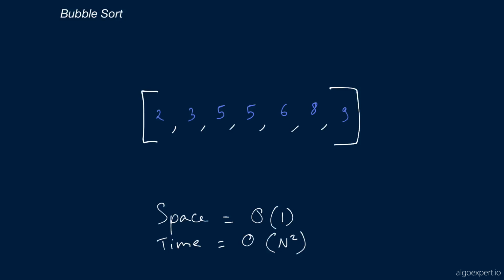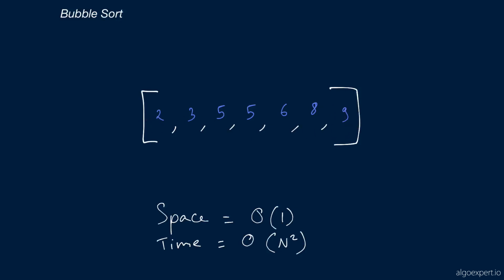Now, it is important to know that for bubble sort, the best case scenario is actually not O of n squared, it's actually O of n, and that occurs when you're given a sorted array. If we were applying bubble sort on this array, the final array that we got at the end, which is sorted, well, what would we do? We'd traverse it once. We'd start at 2, compare it to 3. They're in the correct order. 3 and 5, correct order. 5 and 5, 5 and 6, 6 and 8, 8 and 9. So we'd iterate once through there.